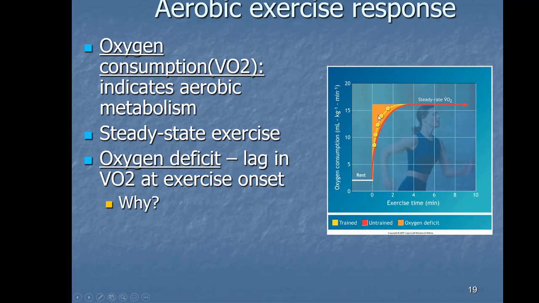The rationale is this difference is made up by anaerobic metabolism, which does not influence oxygen consumption. We call this the oxygen deficit. It is a result of the use of anaerobic pathways in addition to the oxidative pathways at the onset of exercise. And even at this point, we still have a little bit of anaerobic metabolism going on. Oxidative metabolism is mostly responsible for our energy production here. So key point, the oxygen deficit is a result of the use of anaerobic pathways in addition to the oxidative pathways at the onset of exercise.